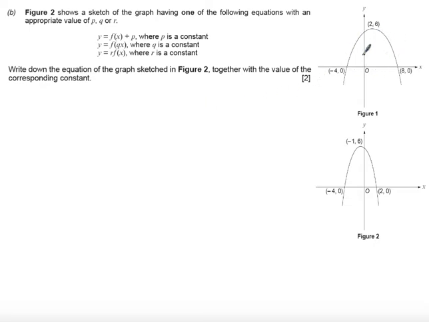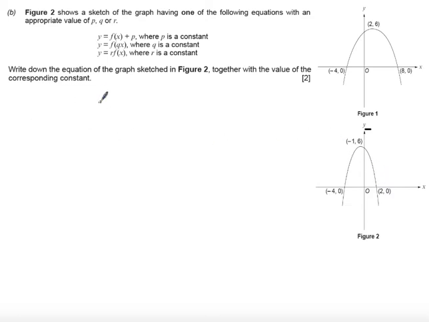So figure 1 is our original graph, figure 2 is our transformed graph. If we first look at the x-coordinates, the x-coordinate for the first term doesn't appear to have changed, but for the second term it's halved and become negative, and for the third term it appears to have been divided by 4. So if we focus on this first term here, the fact that this has halved and become negative: if I was to halve 8 and make it negative, I would get -4. If I halve -4 and make it negative, I would get 2.